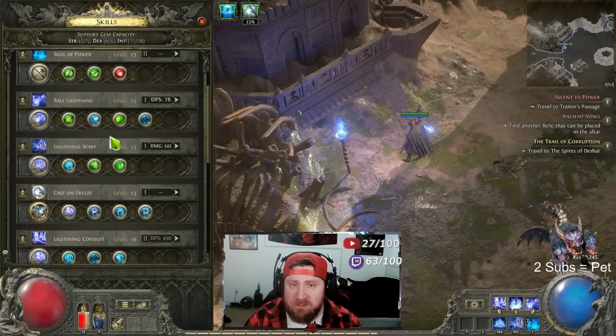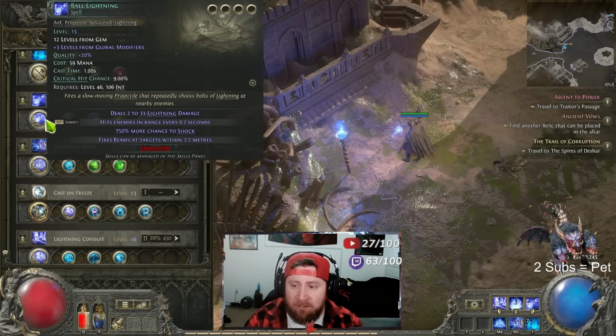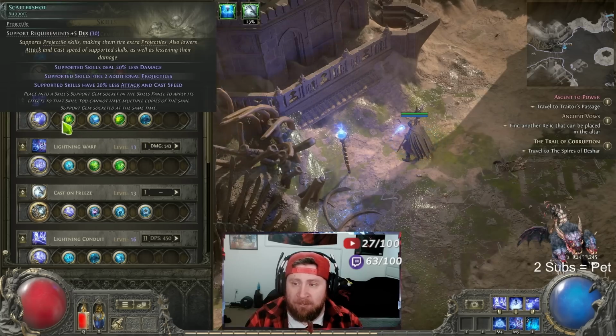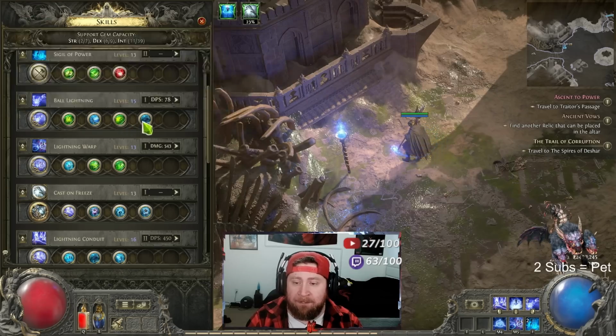Now, if you do not have a 4-slotter, I don't know how much these 4-slot Ball Lightnings are on the trade site. So if you don't have one and you don't want to try to corrupt one, then what I would suggest that you end up taking off is probably, because you could probably swap these two.